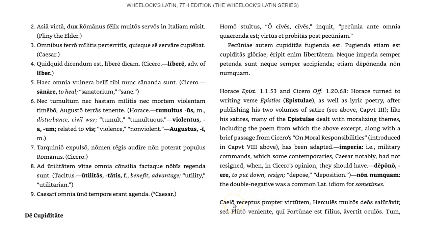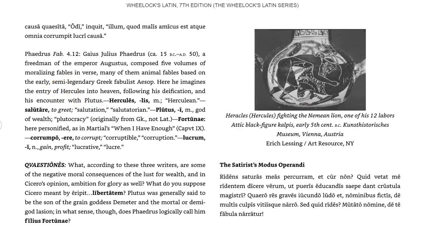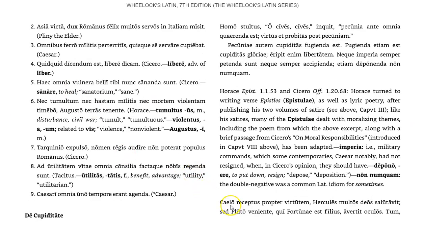So notice this is second declension, ablative singular. This is our participle. This is a preposition followed by the accusative. Virtue is third declension, so third declension accusative singular is em. Hercules, as the text points out on the next page, right down here, is our subject. So literally, after being received into heaven because of virtue. So literally, in heaven, received because of virtue. But we need to put it in a somewhat more idiomatic translation.